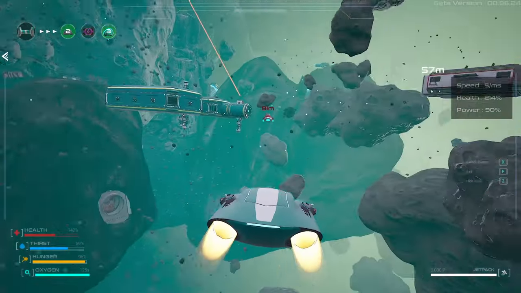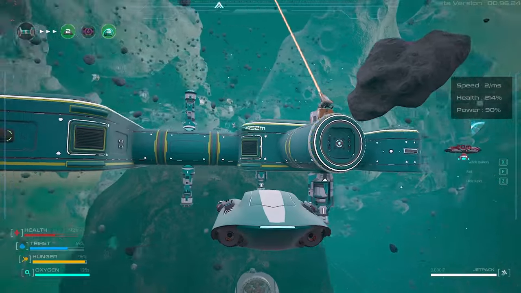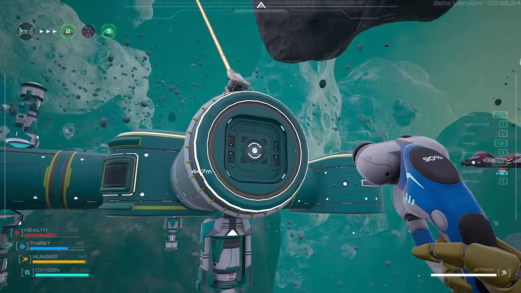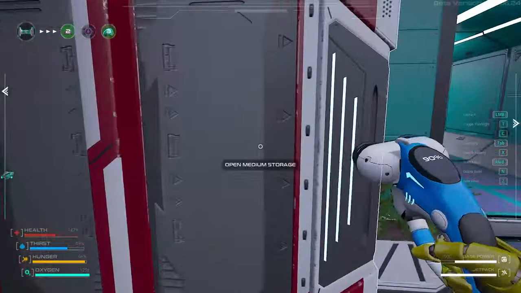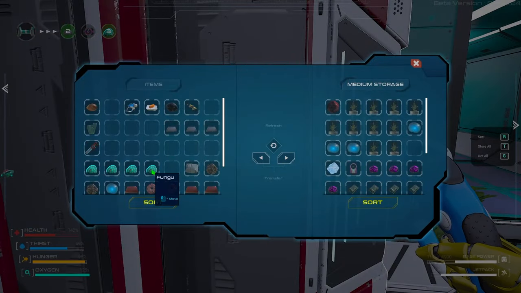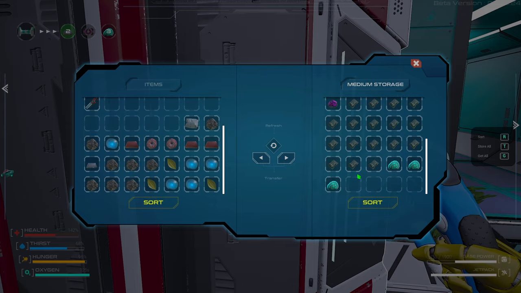Oh man, I love this place. I love being here. You know? It's just amazing. Okay. Let's deposit all the crap, the stuff that we have on us. Those can go in there. We have some seeds now.